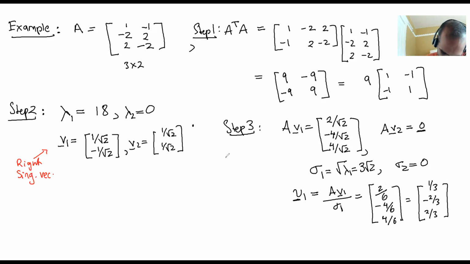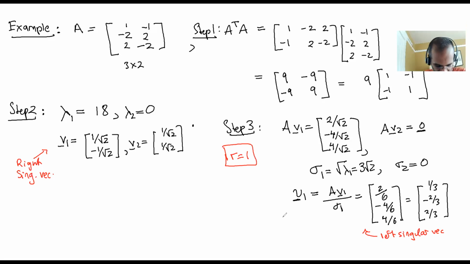So in this case, the rank r, which is this important quantity, is just 1. And that makes sense, right? At this point in the course, you can just eyeball this matrix and say, yeah, these columns are linearly dependent. The rank is 1. So in this case, indeed, we found the left and right singular vectors, and the rank is 1. So these are the left singular vectors. And these are related; you can check by the equation A V1 equals sigma 1 U1. Okay. So any questions? I haven't told you what this is good for yet, but any questions about the computation?